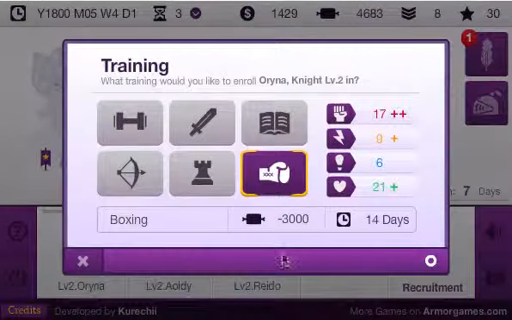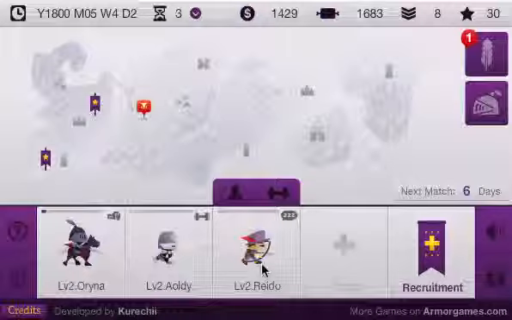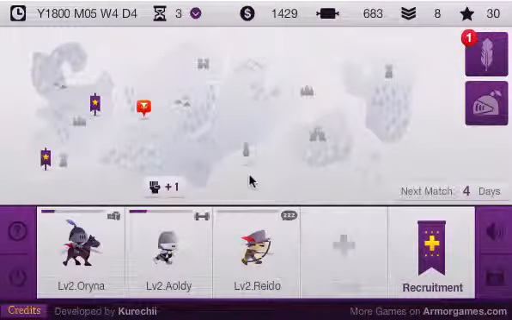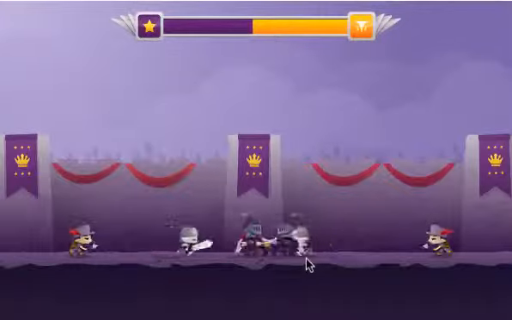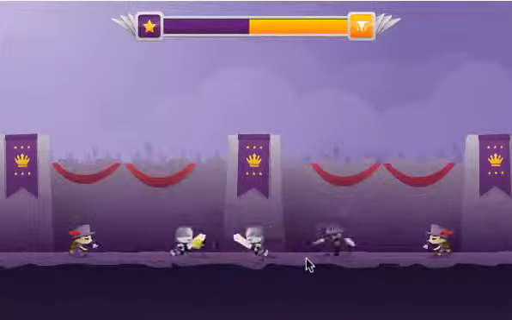And then boxing. Gym. Archery. Oh, I don't have enough food. So, you get the gist of the game so far, I think. Pretty simple.